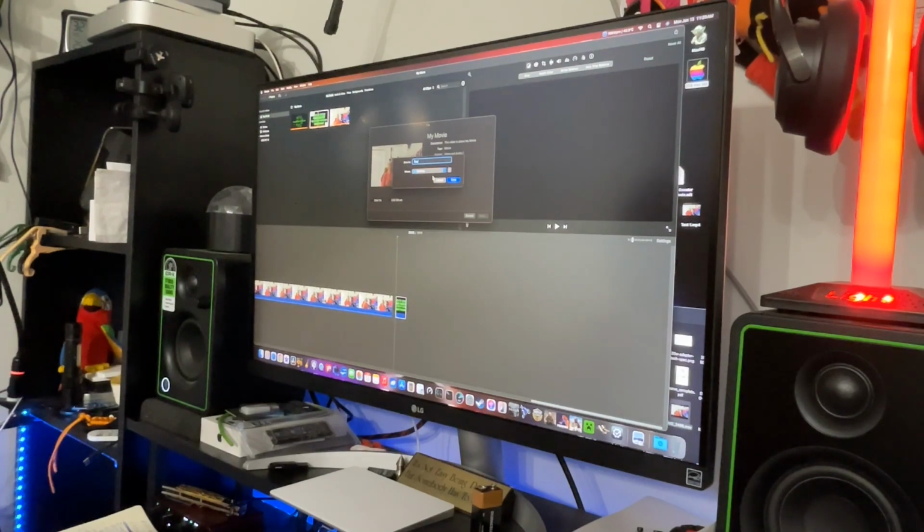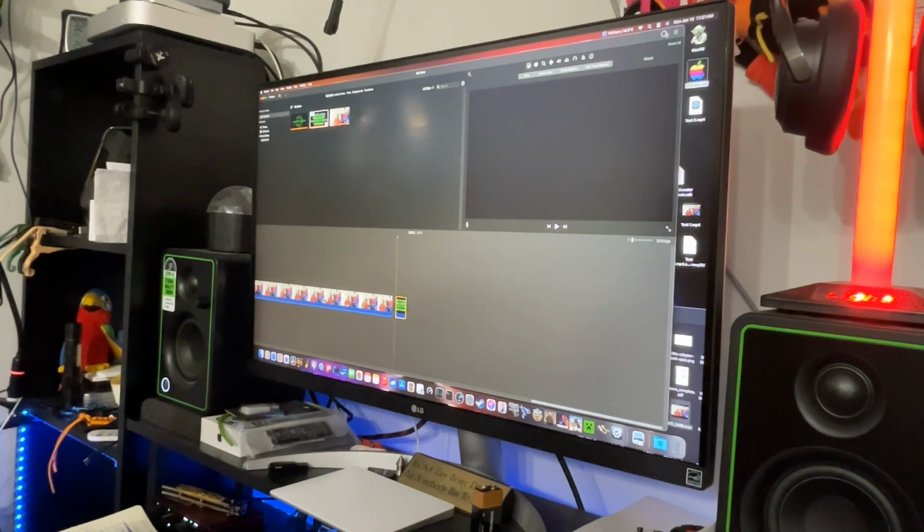Call this test 2. And this will go to the desktop, which means it's going completely to the boot drive now, so now it's got to go the other way around. All right, let's click save. Okay, we started our process. What kind of time frame? We still get 3 minutes. That's not too bad, but we'll have to do a full calculation, obviously. But it looks like it's going to do the same for the export.